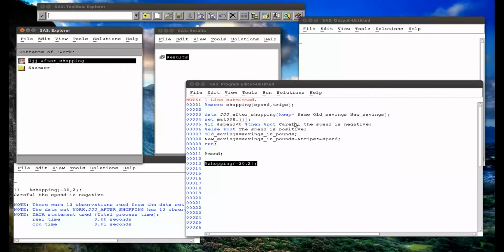So those are very, very simple usages. We've only just put things to the log as results of our if statements. We can do much more complicated things, such as create new variables, do particular procedures, depending on the value of a macro variable. But we'll see that in future videos when we'll use %if statements in line with %do statements.